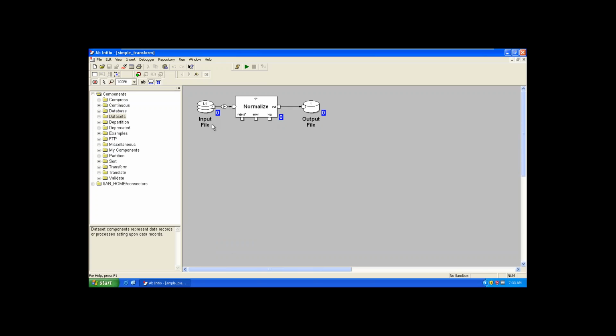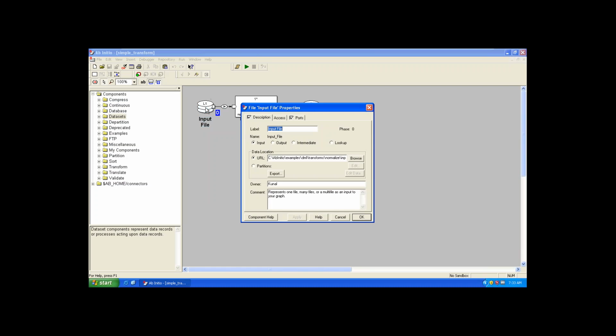So here, before going for the simple transformation, I just wanted to briefly explain about these ports. A port will say what kind of structure of the data we are getting into each of the components. So this is also one kind of component. Here we will be having a read port. I will show you this also, and before that I will go to the path of this file. So see Abinitio examples.